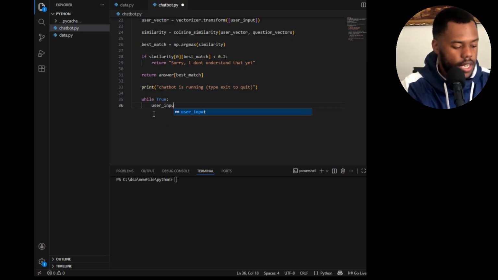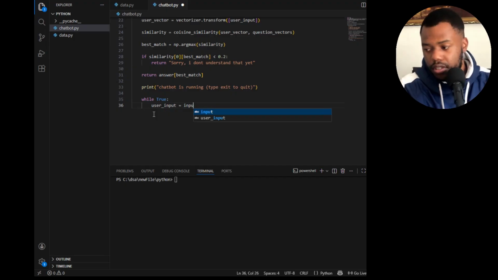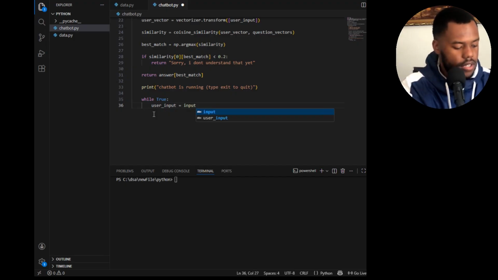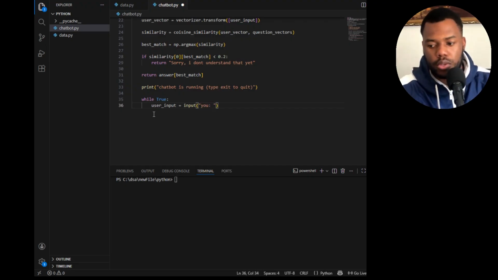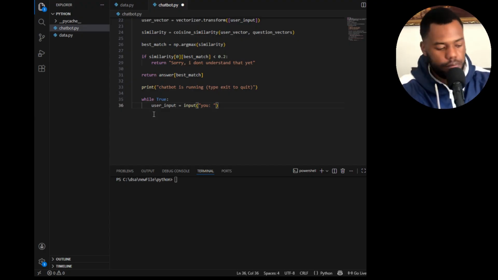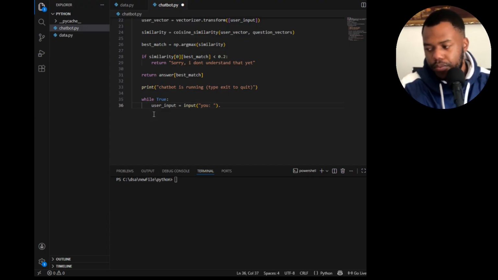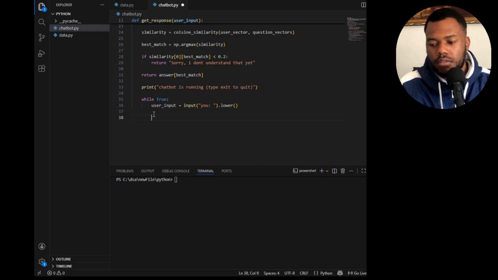We'll just get input, we'll just say u. Okay, so this will prompt our user to put in something, and everything must be in lowercase.